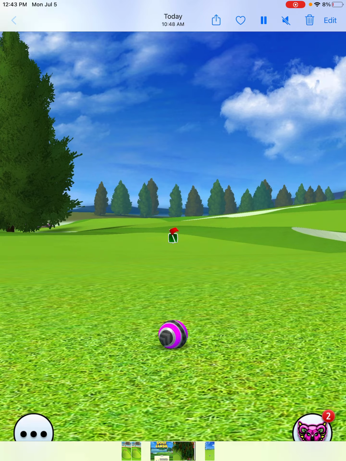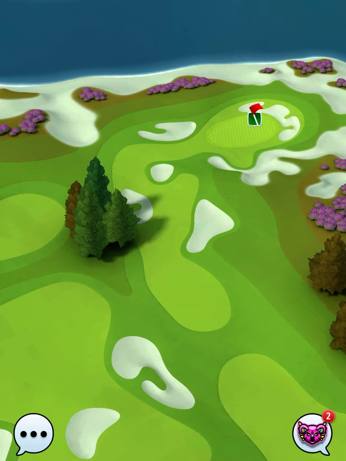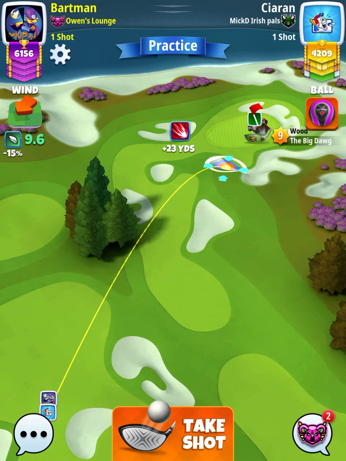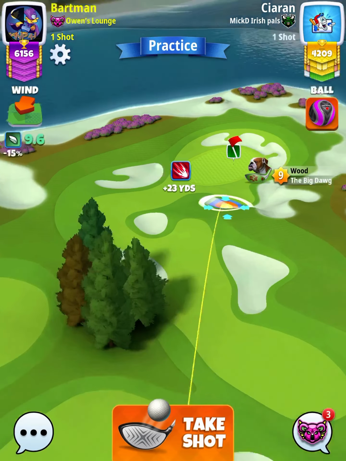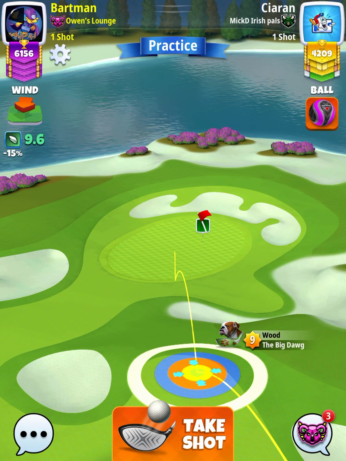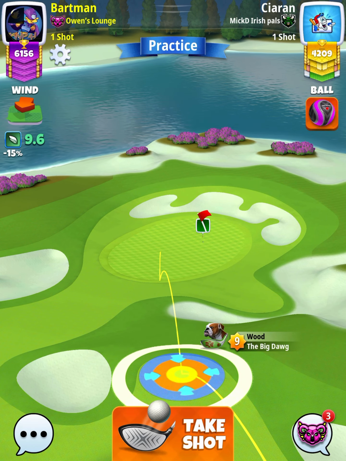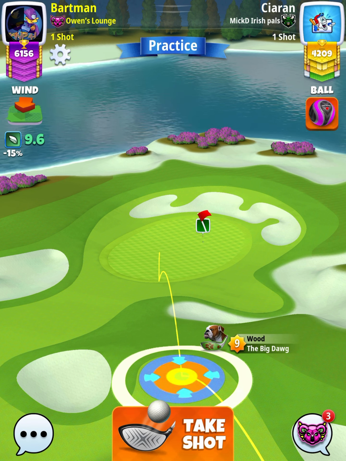354 yards. All right, so for our approach shot, you want to make sure you're using a long wood. I'm using a Big Dog 9 here. Cat 3 plus will work. Big Dog 6 plus will work. Even Guardian 9, which I believe has at least 3 topspin, will work. It's 179 yards, but that one extra yard shouldn't be too bad.